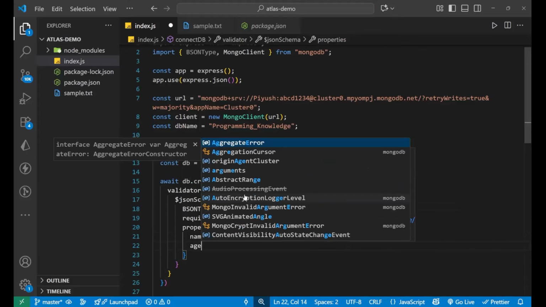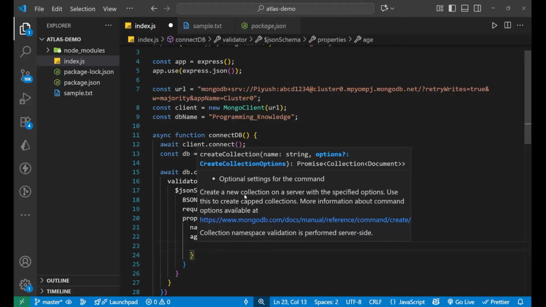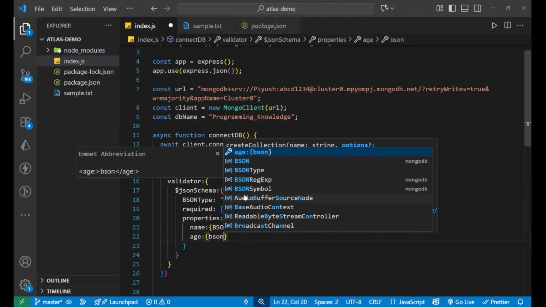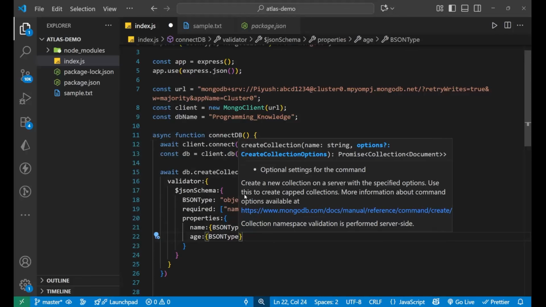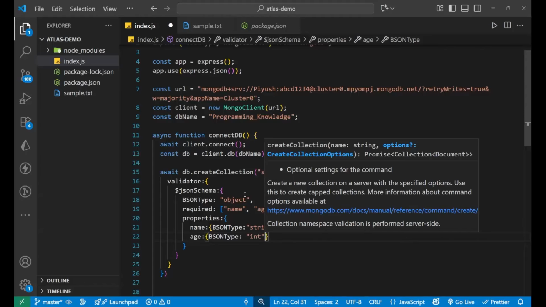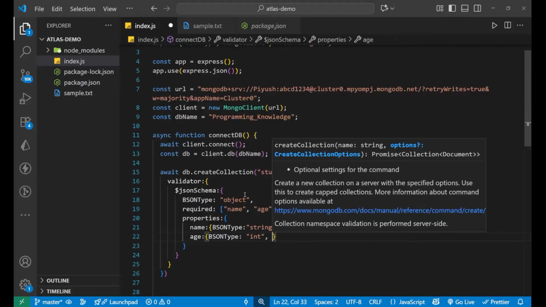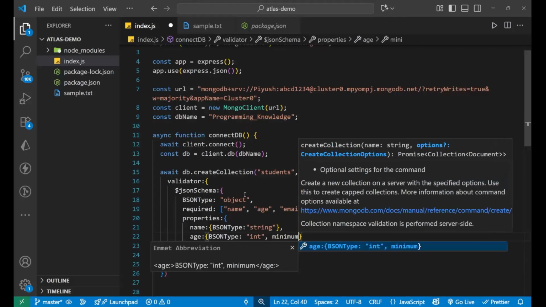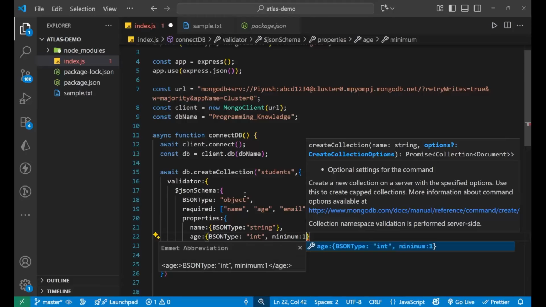And for the age, basically the bsonType is going to be an int like this. Put a comma, and here we will also define the check, right? So let's say the age should be minimum 18, right?